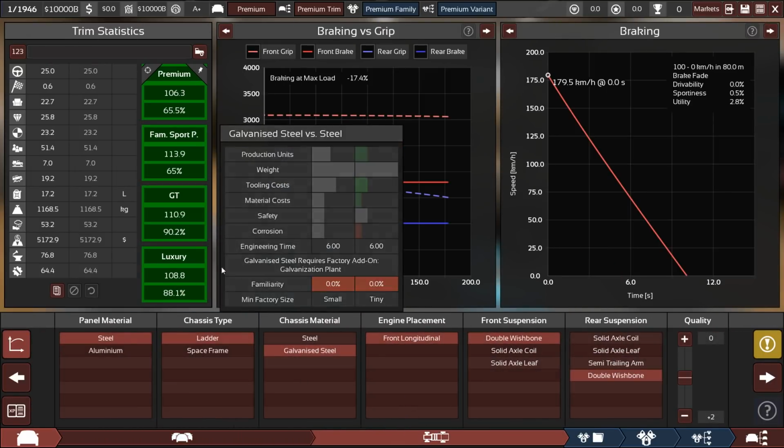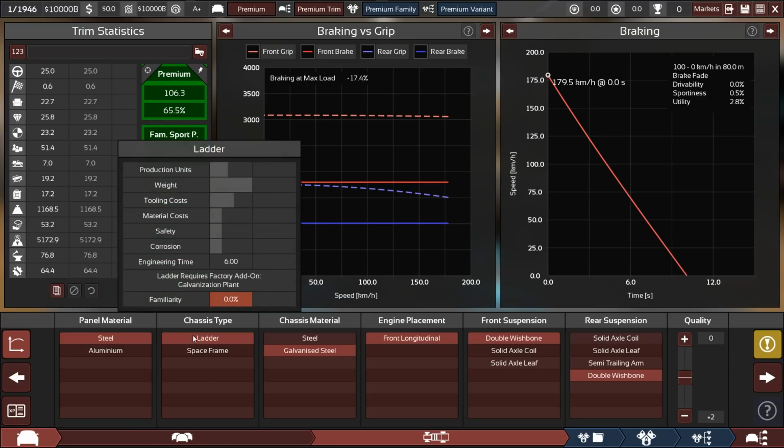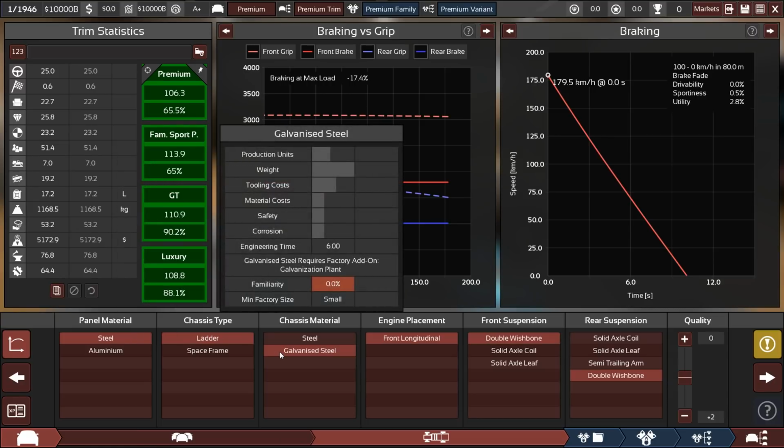Some other very important choices to take a look at are those in the chassis. And if you build the car from scratch, or if you have it generated, always check if this is what you actually want. Because depending on the materials you choose here, you are required to have a certain minimum factory size and certain add-ons for your factories. And those are usually not inexpensive things to build.